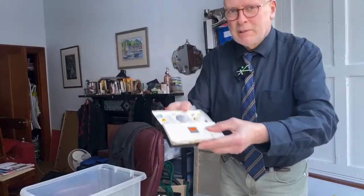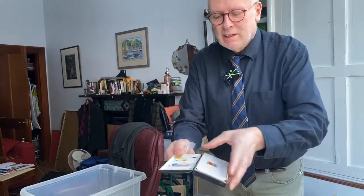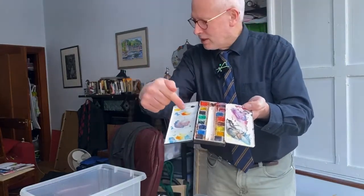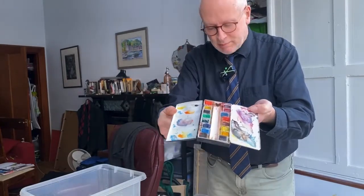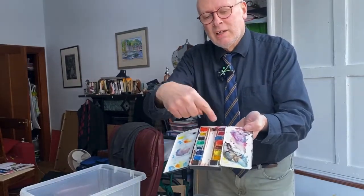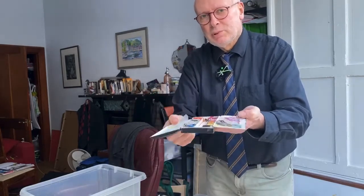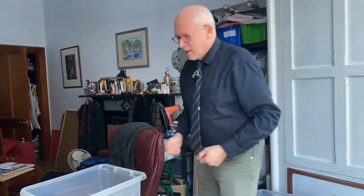This is my little watercolour paint box here. It's got a couple of really good mixing pans here, which I really quite like, because it's a good surface to mix on. Some of the really shiny plastic mixing palettes are not as good as this, so I've got all my range of watercolours in little blocks in here, and this is a good portable one for taking around, but you can get different types.